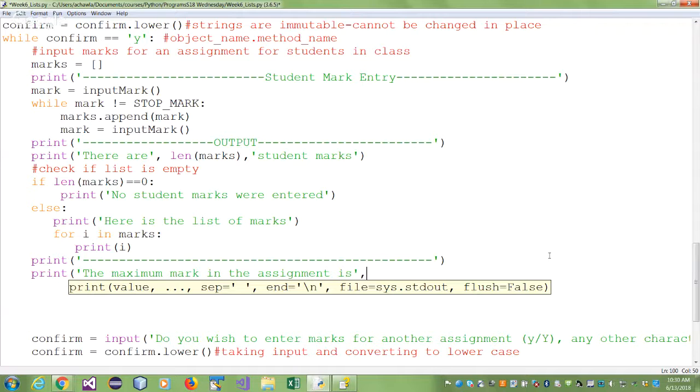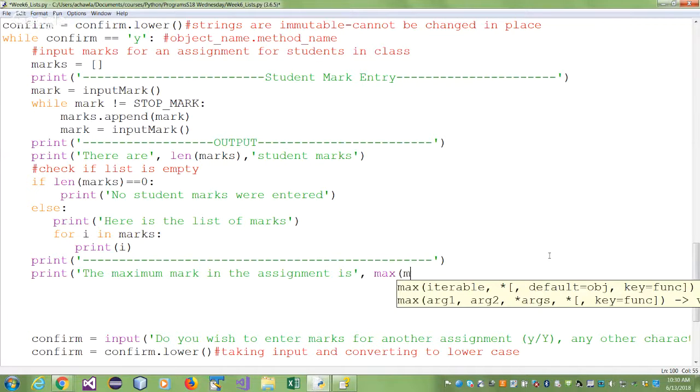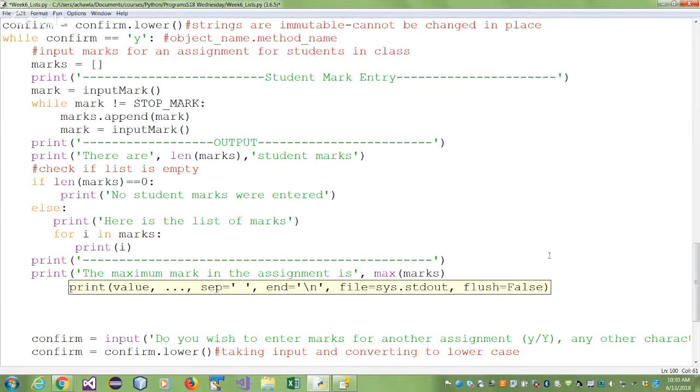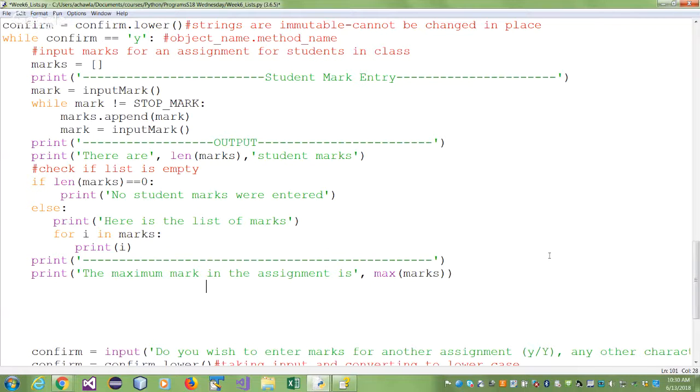And as simple as this, use the max function. Don't reinvent the wheel. Believe me, no functions were available three decades back, and we had to write code ourselves to find the maximum in the list. But now it's in the library. Why would you do it? And especially you guys, I wouldn't even want you to do it because it's an introductory course and you're learning Python from a different viewpoint. If it is available, use it. Why reinvent the wheel? You want to see the minimum mark?